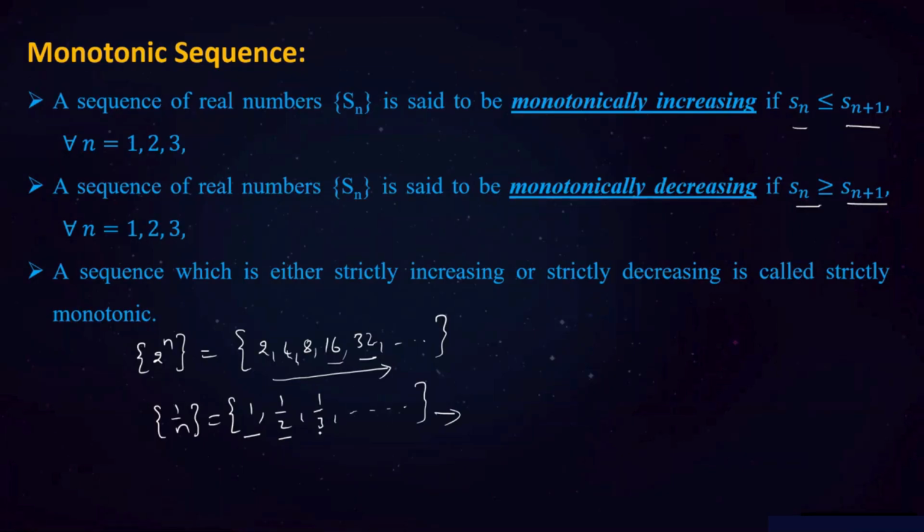Right? You can take any two consecutive numbers in the sequence. You can take any two successive numbers in the sequence, right? Among those two, if the first number is more than the second number, then we say that is a monotonically decreasing sequence. And if you take any two successive numbers from the given sequence, if the first number is less than the second number, then we say that is an increasing sequence. Okay, so those are the simple basic definitions of a monotonically increasing or monotonically decreasing sequence.